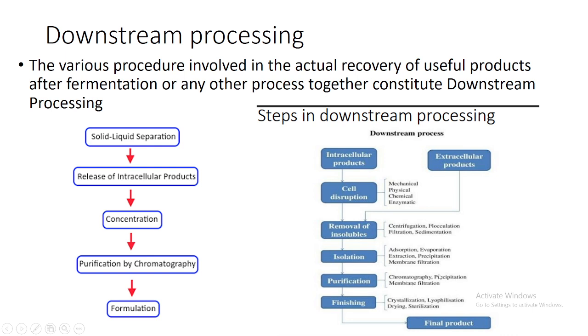And there are different types of chromatography, like ion exchange chromatography, affinity chromatography, size exclusion chromatography, whereby you are separating your product from the mix using certain properties. And after you isolate and purify your product, now you will have to dry it, crystallize it, and formulate it. So you can go for drying by lyophilization or spray drying. You can go for crystallization. Some product will have to be sterilized. After all the steps are done, your product is ready to go.